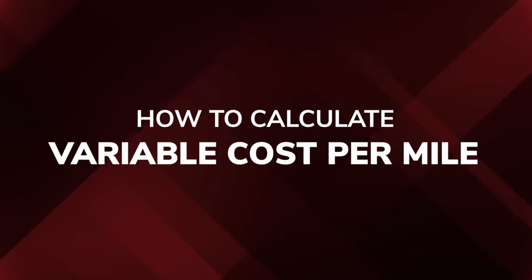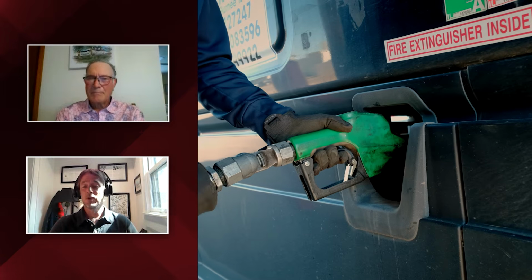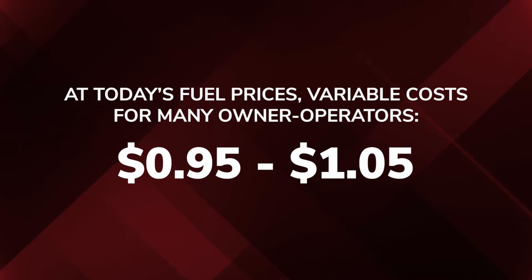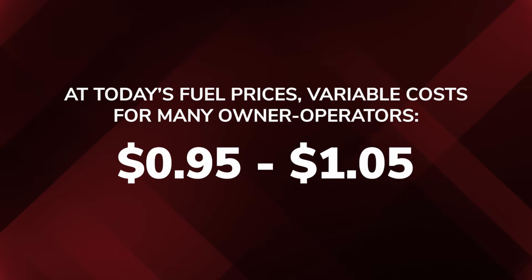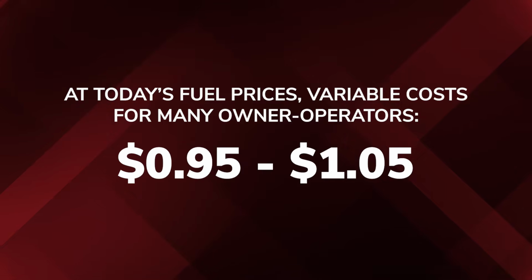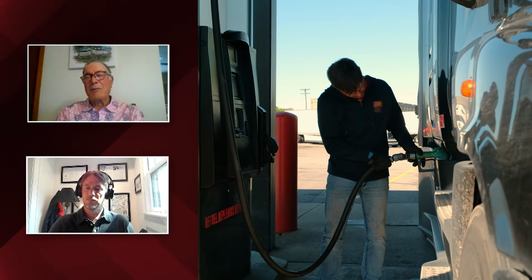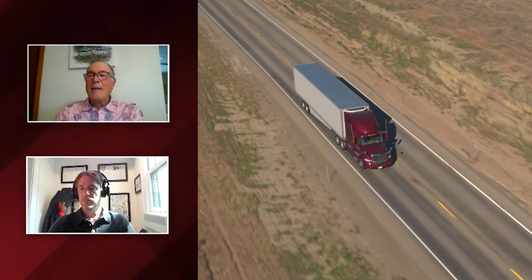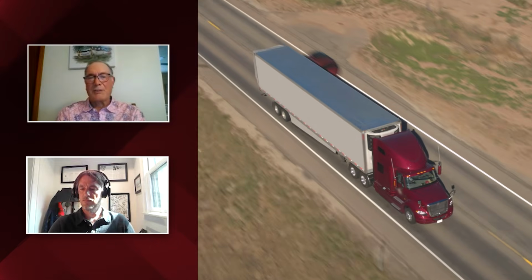Variable cost per mile is things that you pay for while you're running the truck. So we're talking fuel, we're talking cost for parts like tires, maintenance, etc. What's the figure that we're going to use for this calculation, and how do we arrive at it, Gary? When I looked at the records, it can vary quite a bit between owners. I would say right now that would be between 95 cents and $1.05 a mile in most cases, and this is cash basis. And there's a good chance that near 50% of that is going to be fuel, depending on your truck's fuel efficiency. And so each of you will have a different number.